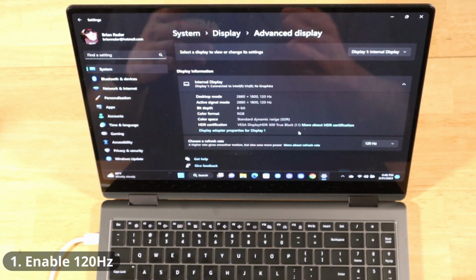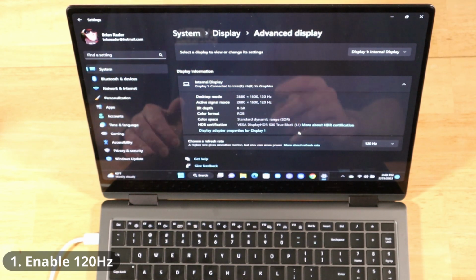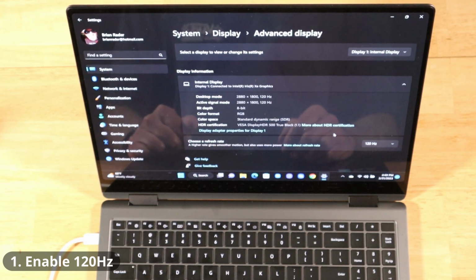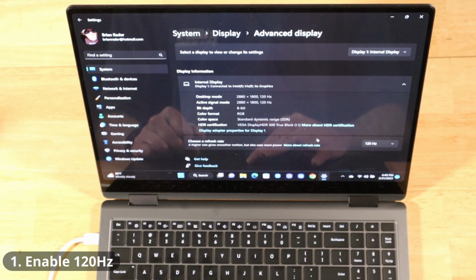So your desktop, going through folders, regular applications like going on YouTube, those will all get displayed at 60 Hertz. The only time it'll go up to 120 Hertz is if you're gaming or you're playing back some high-speed movies or stuff that's shot in high speed, like with a DSLR or a mirrorless camera. In those types of situations will it go up to 120. I like to keep it at 120 because I'm really appreciating the extra smoothness it gives you. But if you want to fine-tune this a little bit more, you can.